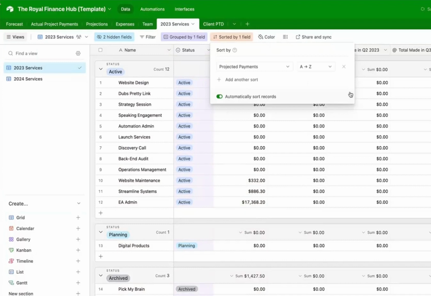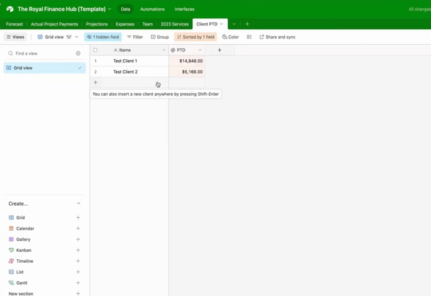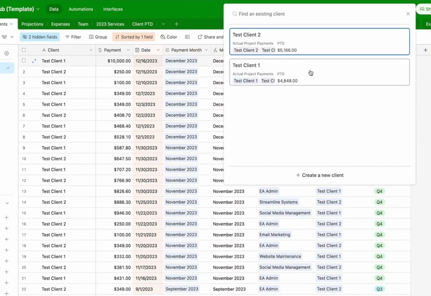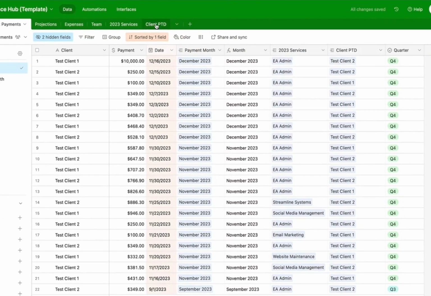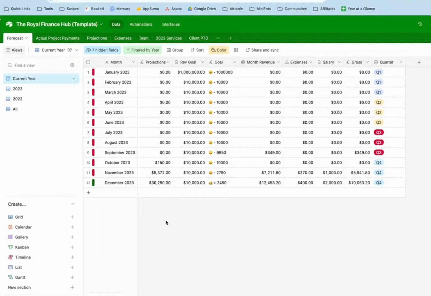The next thing that I like to do is see the client payments paid to date. So I like to see everything that is paid to date based on the client. This does calculate it by a roll up. So if I were to make a change here and say, oh, this client is actually not client 1, this is client 2, then if I come back to this client paid to date, it would actually switch it. So client 2 now has that revenue and client 1 is deducted. So this is a very quick way to see how many services a client has paid for. I hope that was helpful.